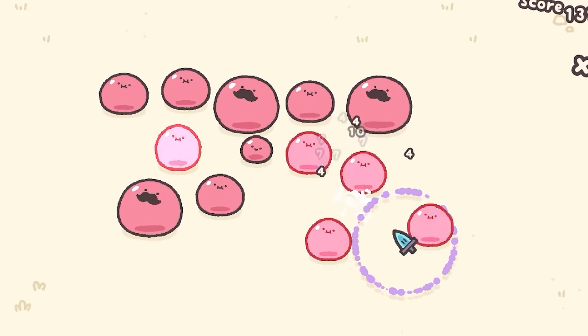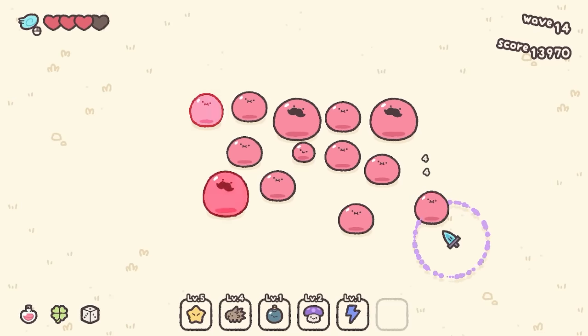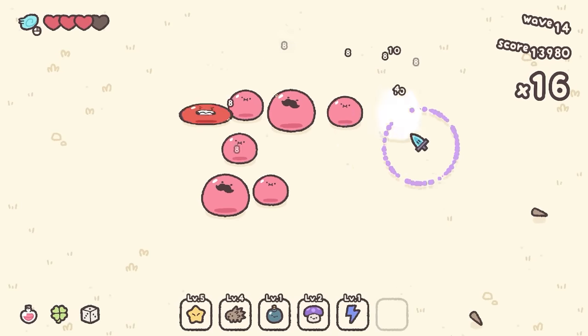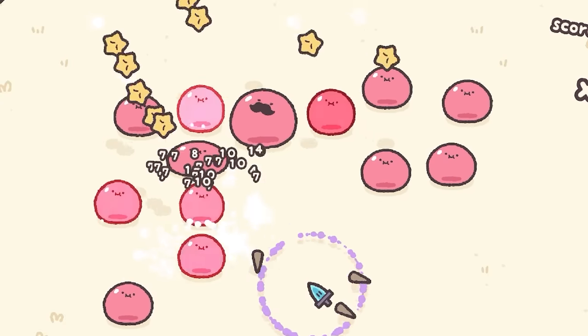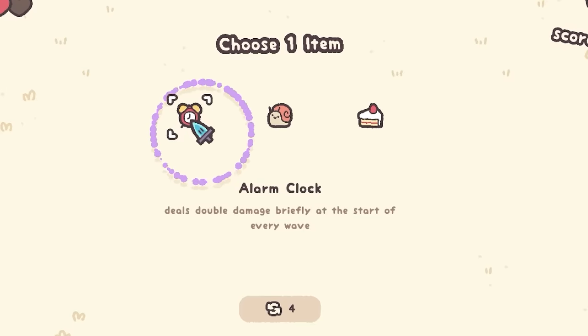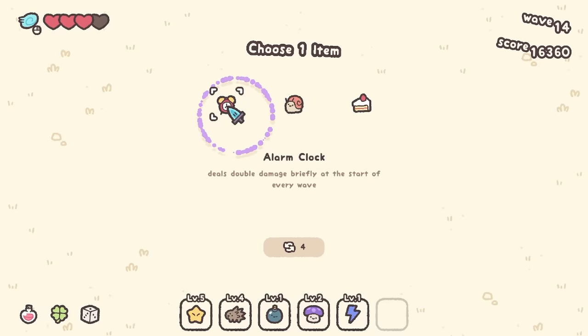You can't hurt me, but I can hurt you. Ow. Okay, that one hurt me. Shut up, game. Right, and then we just wait for them to be less bitey. And then you play with them. They are just like puppies, honestly. So, ooh, alarm clock. Deals double damage briefly at the start of every wave. That could be really good if I want to just go in there and like just go mental.